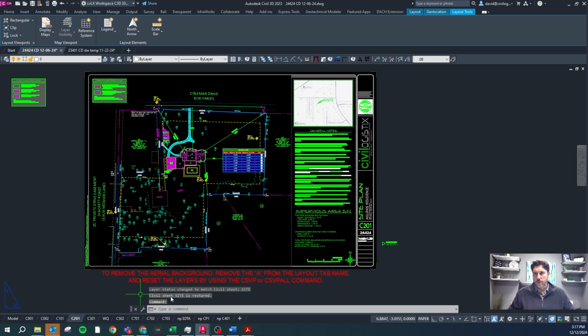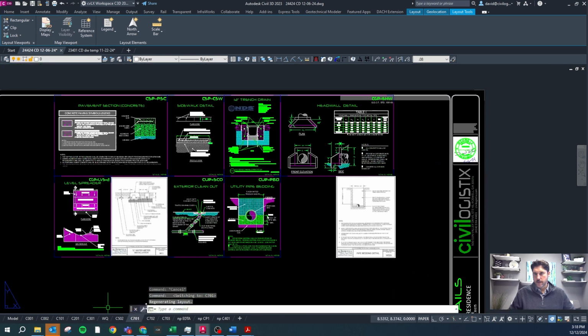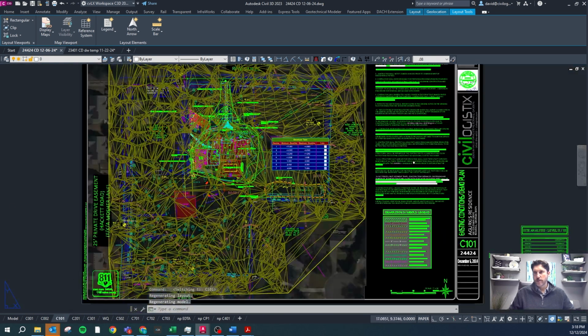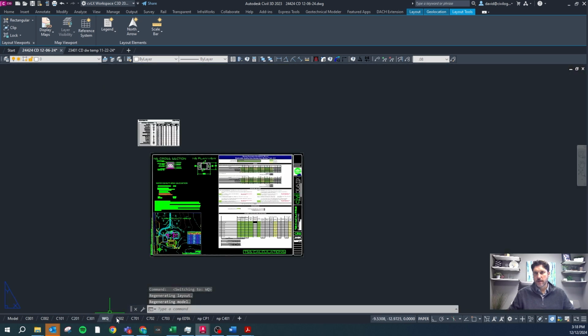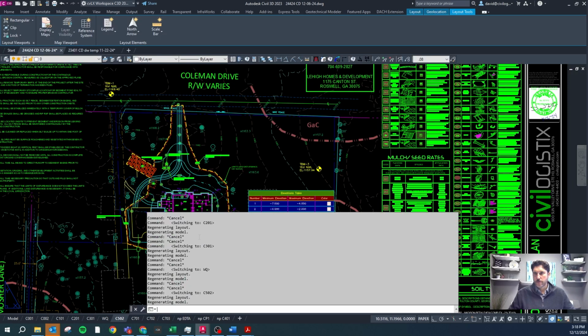it says one civil sheet, site, was found, because this is the site sheet, and it was restored, and so it fixes the layers. This one is not correct, that one's not correct, that one's not correct. Well, that's actually a detail, so that one doesn't matter. But you can see there's multiple sheets that don't have the layer set up. So I can also run CSVP all, and it'll go through all of the sheets and then fix them all at the same time. F2. See, it shows you all of the ones that it found and that it matched, and so there's a few here that it said, hey, I didn't find a match, so it didn't do anything.